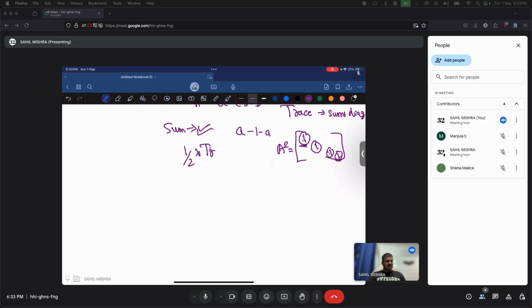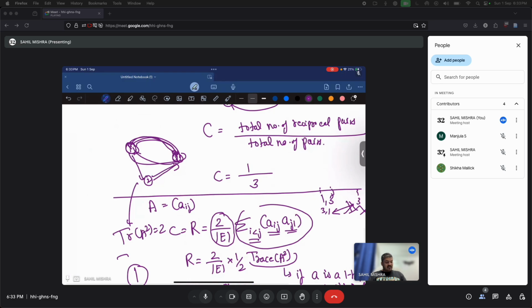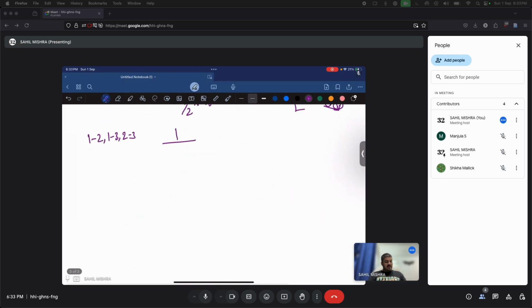We do something like that. Since this relationship is about the number of edges only, the number of pairs, we will divide the number of edges by the number of pairs. Okay, so we have got 1. We can simply divide it by the number of pairs. The pairs are 1 comma 2, 1 comma 3, and 2 comma 3. The 2 3 edge is existing, the 1 3 edge is existing. So you can divide it by 3.